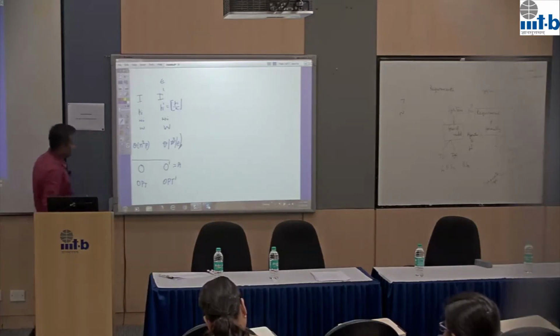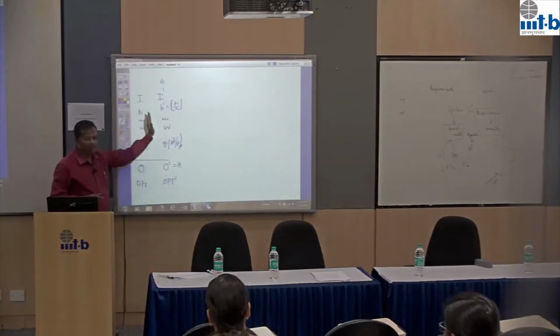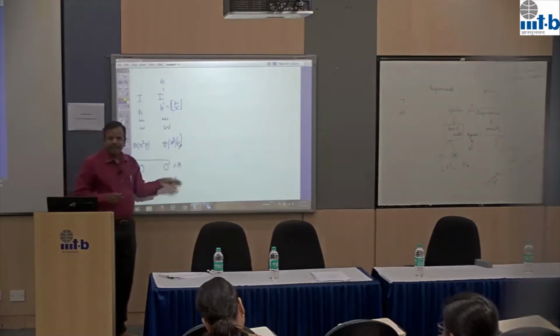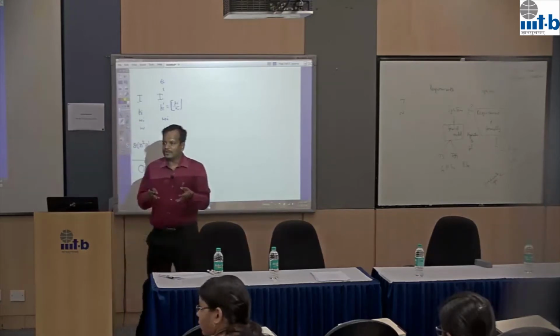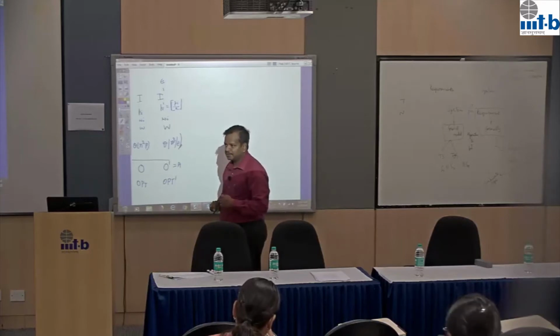O is the optimum to the actual problem. So O dash is the rounded variant of the knapsack problem. Rounded, essentially I am only rounding the profits. Okay. So A is the solution that I get by dynamic programming. Dynamic programming solves it optimally, so A is actually equal to Opt dash.